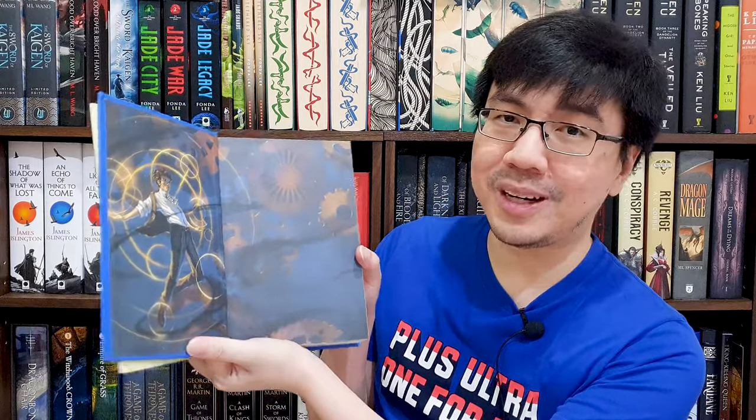The next three books are all special editions published through Kickstarter campaigns. For the first one, I finally have a copy of Mother of Learning Arc 2 by Nobody103, or Domago Kurmac. This is one of the standout series of last year for me. Just like the first hardcover edition published by Redmark, this cover art is done by Man Sik Yang, and it comes with this beautiful endpaper. At the back, we have another artwork by Daniel Kamaruddin — one of my favorite artists. I'm happy to finally have this beautiful hardcover edition of Mother of Learning.